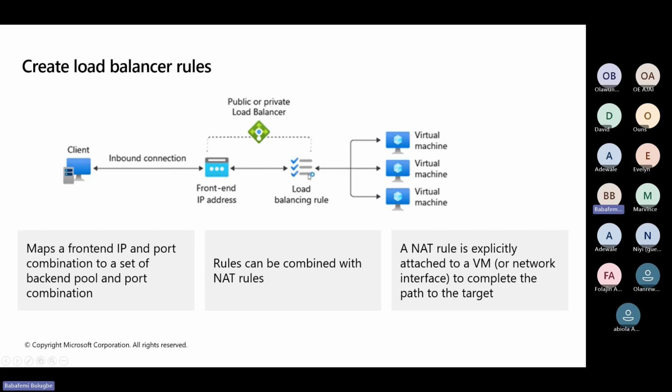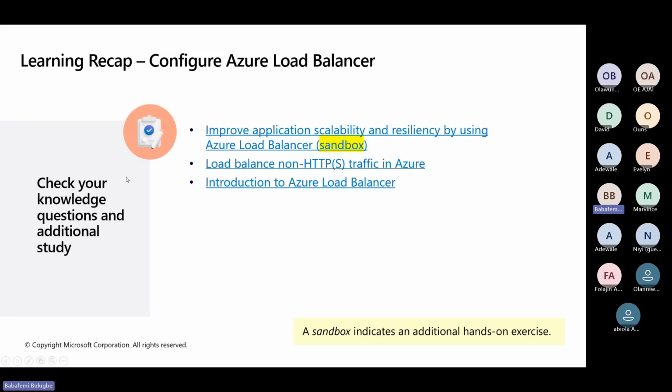So it checks the traffic and then distributes the traffic evenly. So this load balancer that you are seeing here, within the load balancer is where you have the rule, where you also have the front-end IP. It might be public, it might be private, depending on where this client is actually accessing from, and depending on the kind of load balancer that you have set up. So it might be private, it might be internal. So that's what this does.